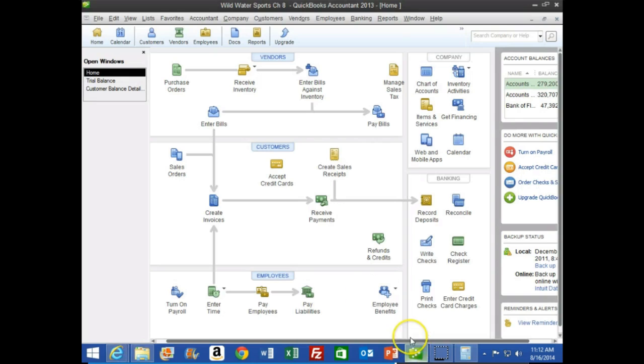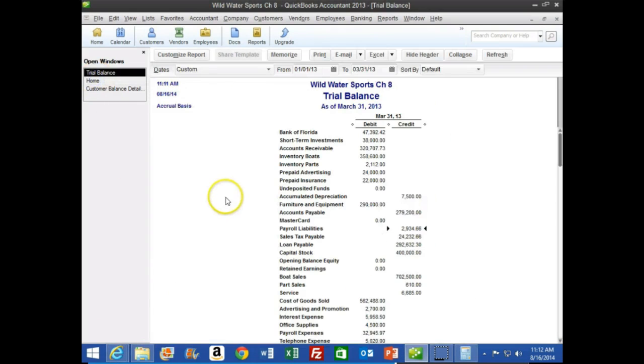So let me kind of break this down real quick. If we're looking at our trial balance, we're going to buy furniture and equipment, meaning this thing's going to go up because we're going to debit that, and this is a debit balance account. In order to make it go up, we do the same thing to it, which in this case would be another debit. Now you would think we would pay for it with cash, but in this case we will not pay for it with cash. If we were going to, we would just write a check and that would credit cash and debit this amount. What we're going to do is finance it, and therefore the other side is going to go to a loan or something like that.